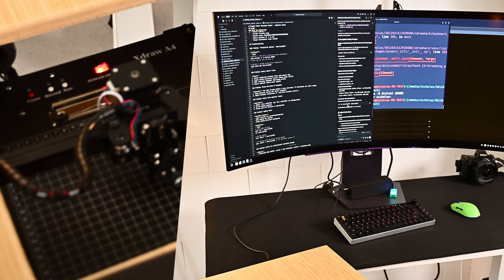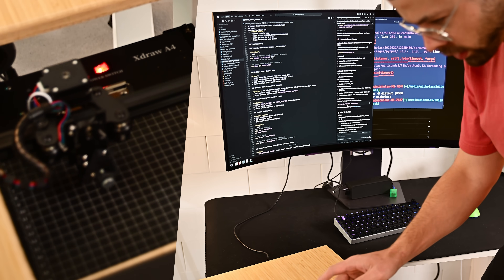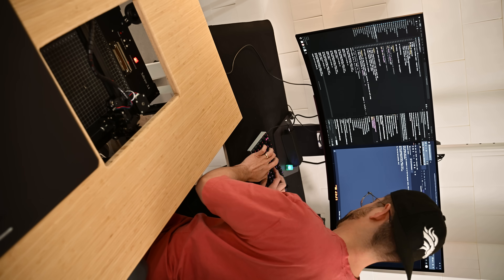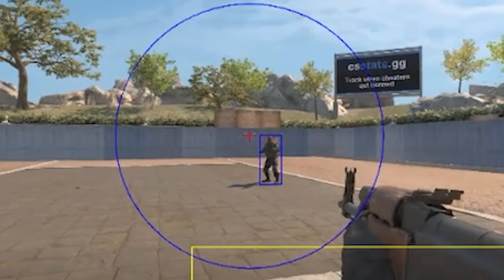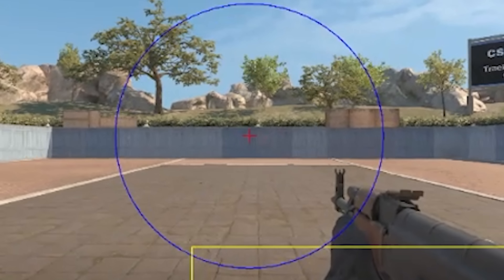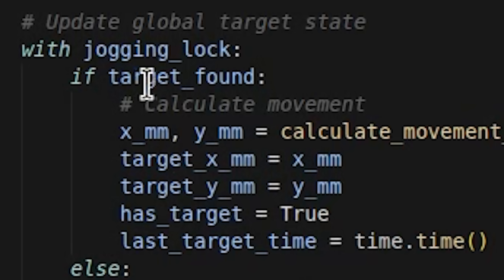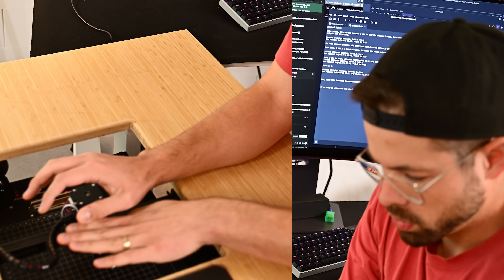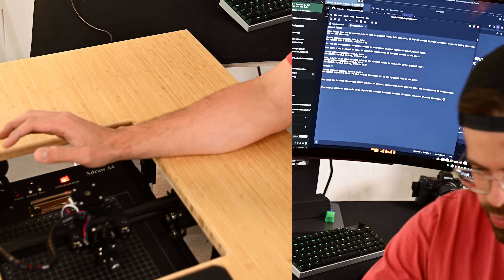Then it just came down to programming it. It's moving, it's doing things - it worked at home! I knew what serial commands to send to get it to its starting position and then move left, right, up, and down. The next step was plugging it into the neuromuscular aim assist computer vision program that uses YOLO vision to get the enemy position on screen - but instead of a controlled electrocution, whenever an enemy is outside the blue circle I'll do mouse pad movement. Enemy detected on the right: the mouse pad moves to the left, which moves me to the right.